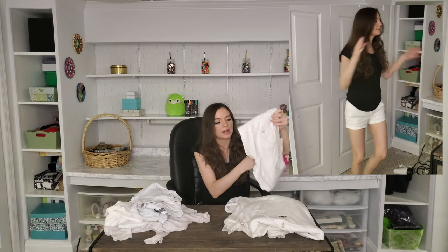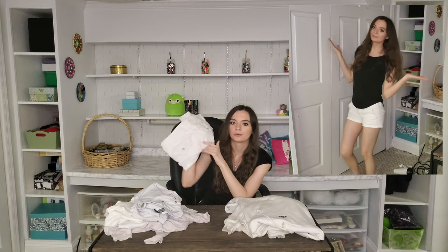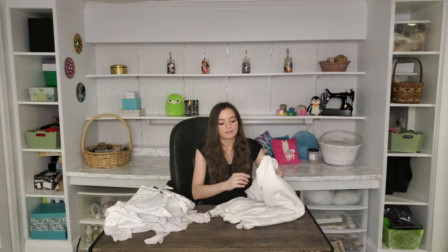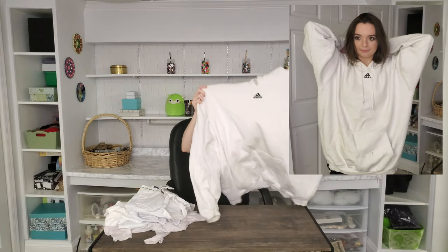I have these shorts, which my sister actually got foundation on the butt. What? So I don't wear these, so I think this will be good to tie-dye. And then I have my favorite thing that I'm so excited to tie-dye. This is an old sweatshirt of mine. It's an Adidas white sweatshirt. It's very big. It's like an oversized sweatshirt. And it does have some yellowy stains around it just because it's been worn so much.